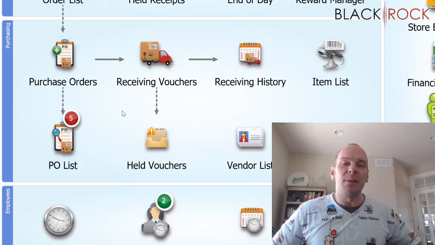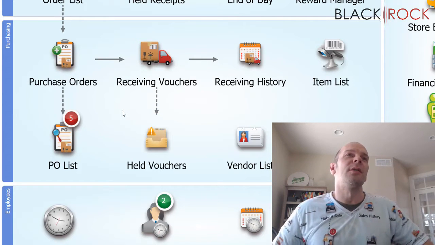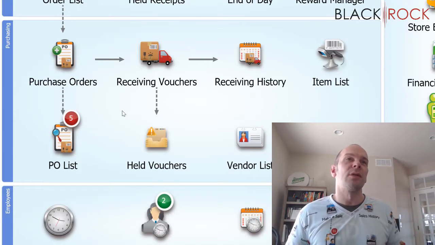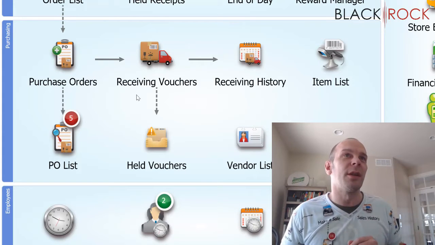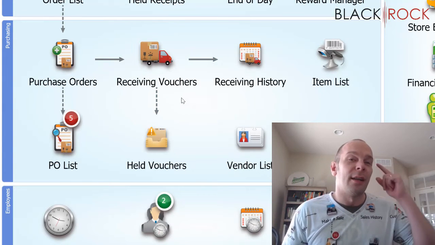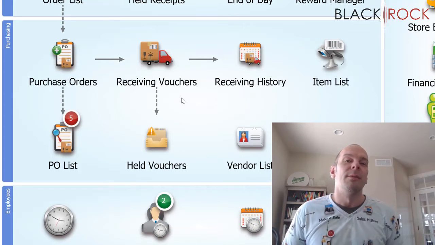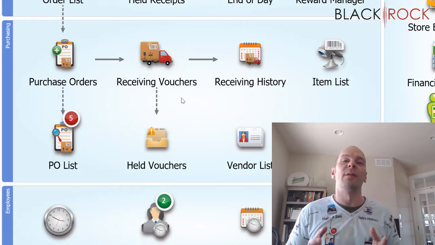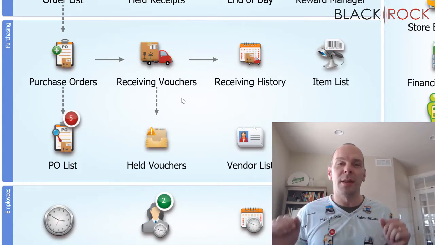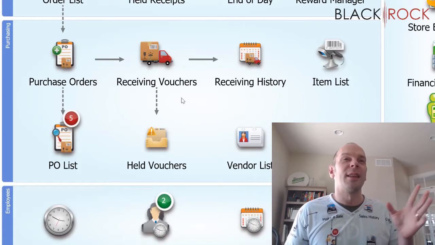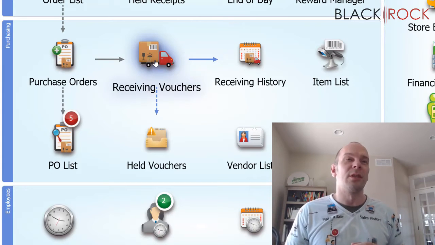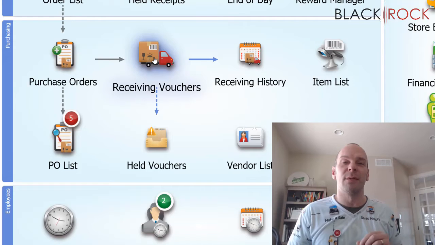Receiving voucher may be something you've never heard of before. I'm not sure that it's present in all point of sales, but it's here in QuickBooks Point of Sale, and it's very useful. First, I will point out that there is a truck icon, and this you can cement in your brain means when your stuff shows up, like when UPS or FedEx or whoever the delivery service is shows up, they're in a truck. So at that point in time, all you need to do is think, the truck showed up. Which icon should I click now? Well, it's going to be the truck icon so that you can do a receiving voucher.